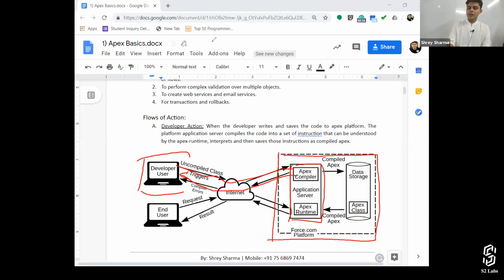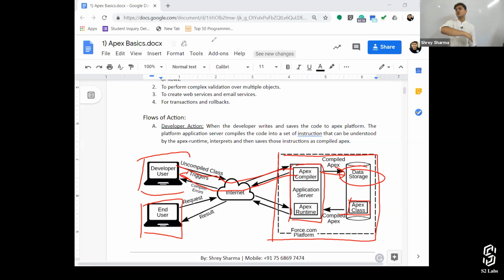Okay. Let's say there are no errors in the Apex program we have created, and it gets compiled. Now this compiled Apex will be stored into the data storage as an Apex class, right? Compiled Apex class or bytecode format, whatever you want to call it. Now, once you've compiled that class, you want to execute it. Whenever an end user, who is an end user? Exactly, active users who are using that application, which requires that Apex class or program to be executed. Those end users request for that class to be executed.